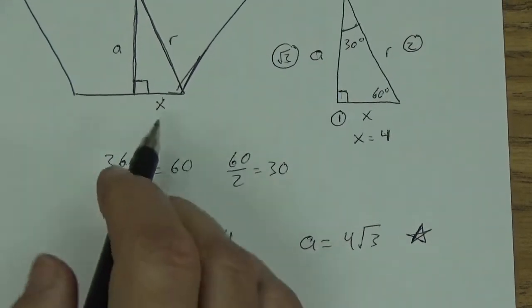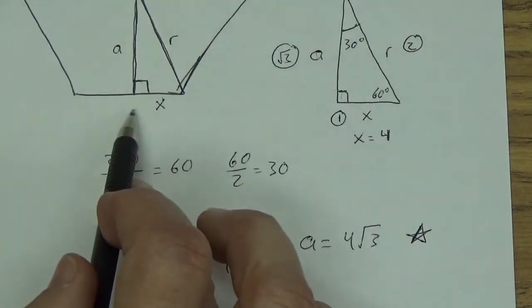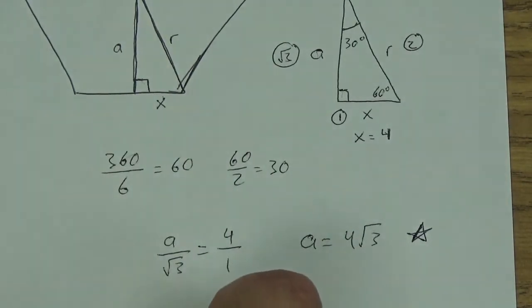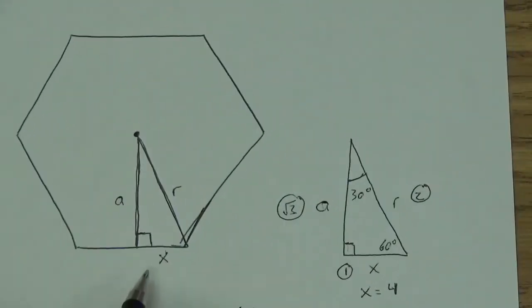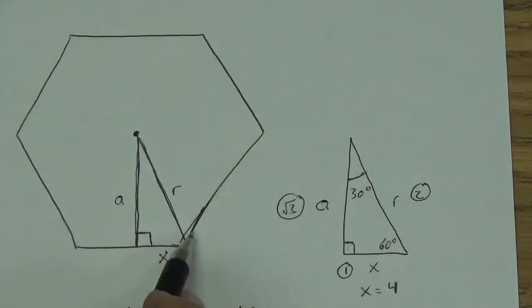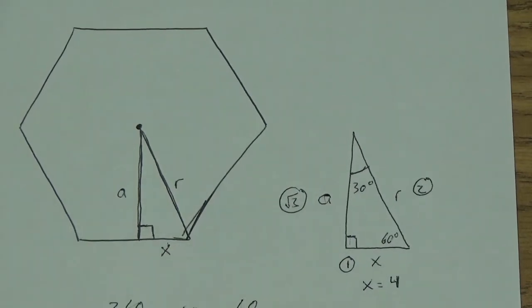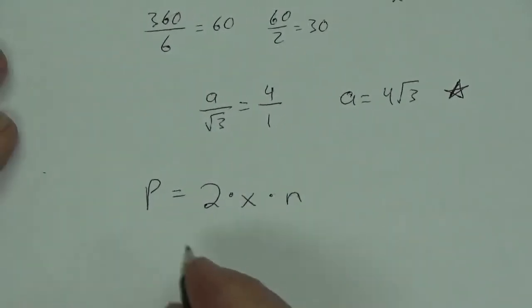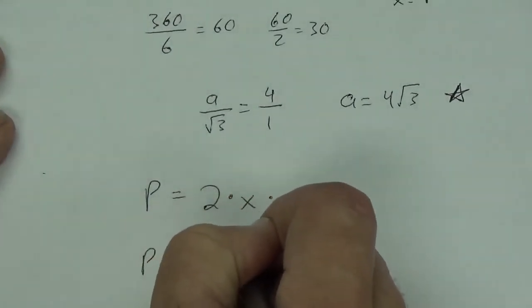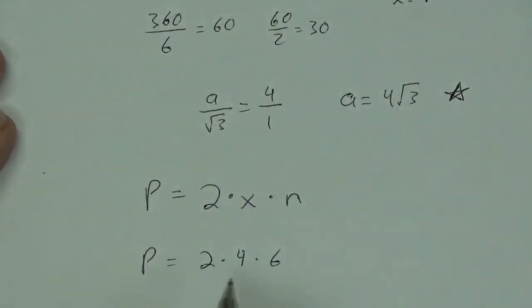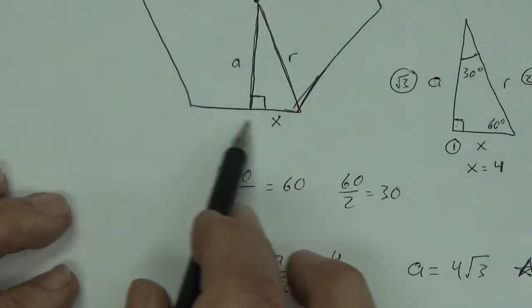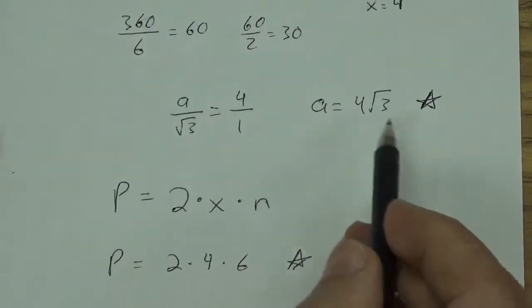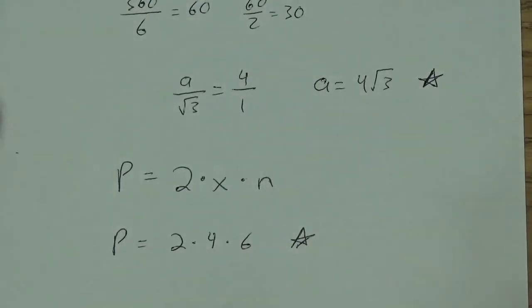Now, to find P, I'm always going to take X and I'm going to double it to get back to the side length. So it's always 2 times X, and then that's the whole side, and then I multiply by N, the number of sides, to get the final perimeter. So it's always 2 times X times N. This is always P. So in this case, P would be 2 times 4 times 6. We already knew X was 4. We know N, for a hexagon, is 6 sides, and the 2 is just always there. We use the 2 because we're doubling this to get back to the whole side length. I put a star next to this because A and P are what I actually use in my formula.